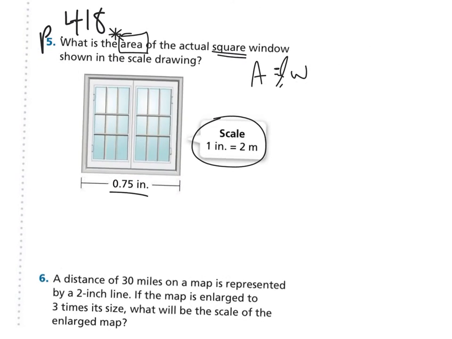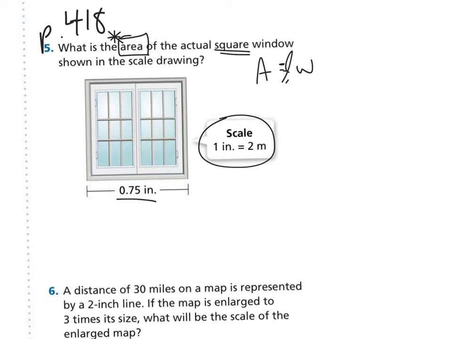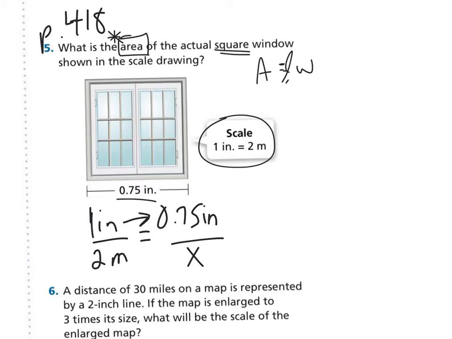So on this one, with our scale, if you want to do a proportion here, you can. If you want to just kind of look at it and see what's happening, if you get the hang of these, they gave us a nice scale to work with here. So it would be multiplying by 75 hundredths, 0.75, 1 times whatever number is going to give you that number. So when you multiply that, it's going to be 1.5 meters.